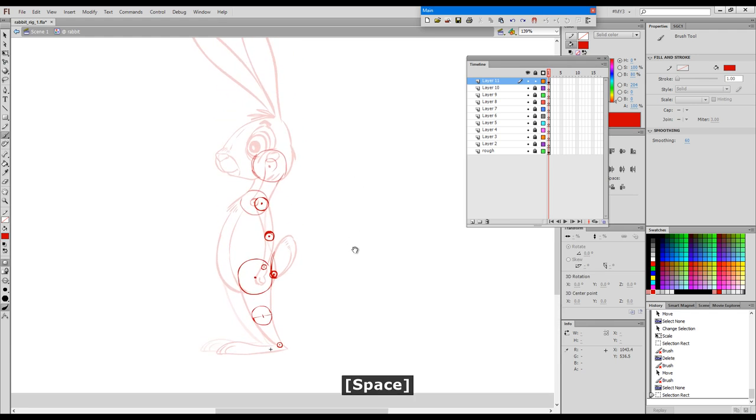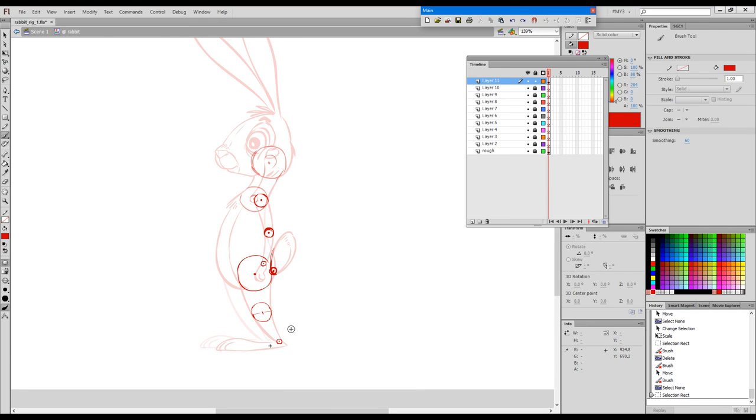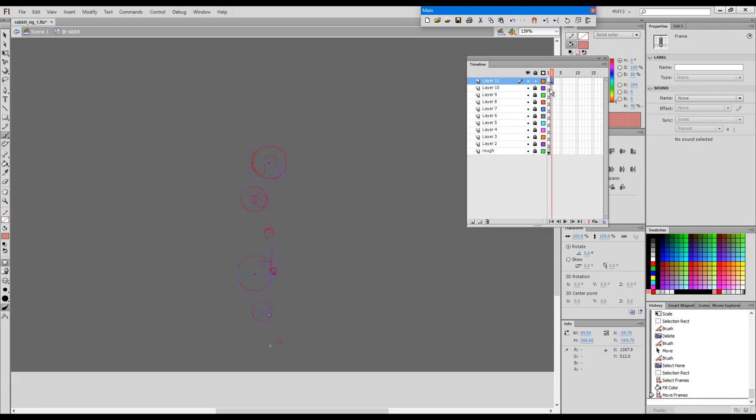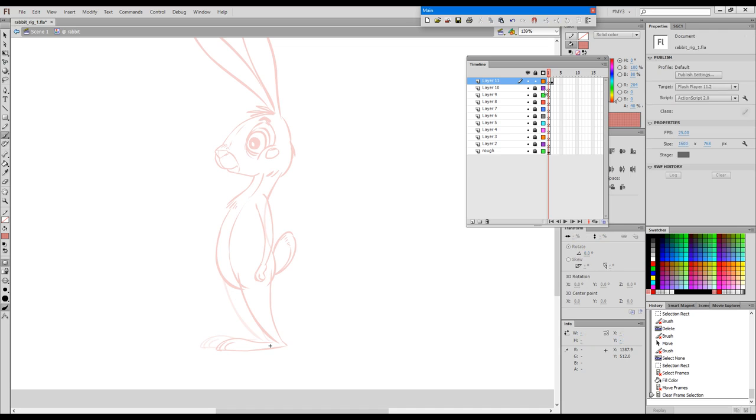Now when we look at these circles, they define the registration and the location of all the joints in our character. I'll make them all semi-transparent and move them to frame number 2, and then I'll use the onion skinning so that I can see them.